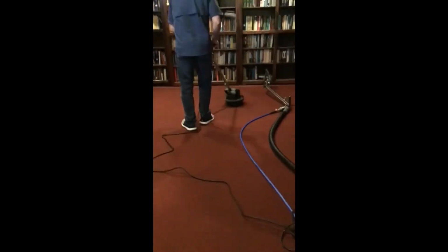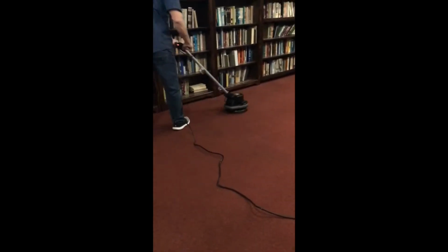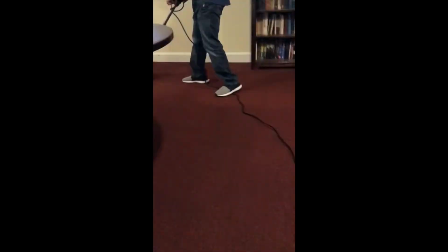heavily soiled areas with the Orc. I didn't hit the whole carpet because the whole carpet really didn't need it. To be honest with you, I probably could have skipped this step, but I did it anyway. There were a couple spots that I wanted to go over with it.